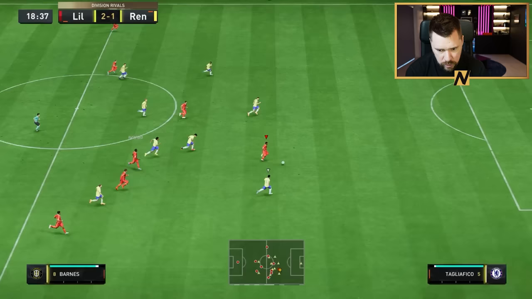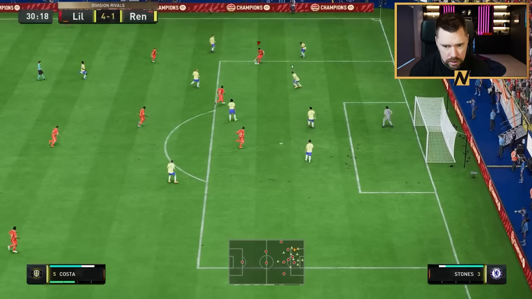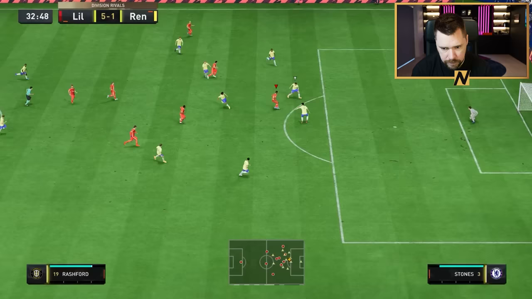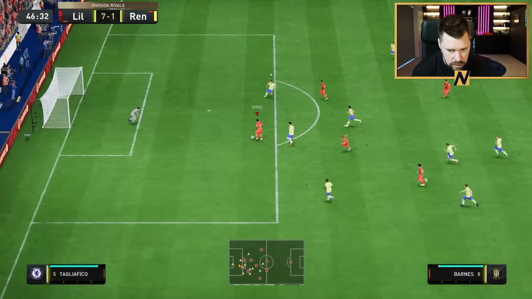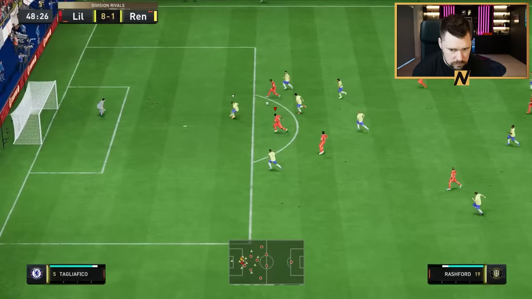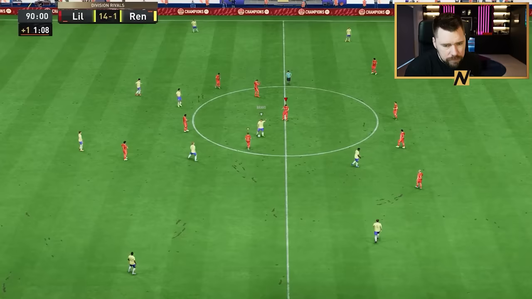There's Barnes with a goal. Barnes the goat I didn't know I needed. Let's go. Rui Costa. Oh, that finish is clean. Oh, love that. Oh, Rashford doesn't miss those. Let's go, baby. There's another goal for Rashford. The Bosch. Rui Costa Golasso. GGs, brothers. 14-1 in the first game.